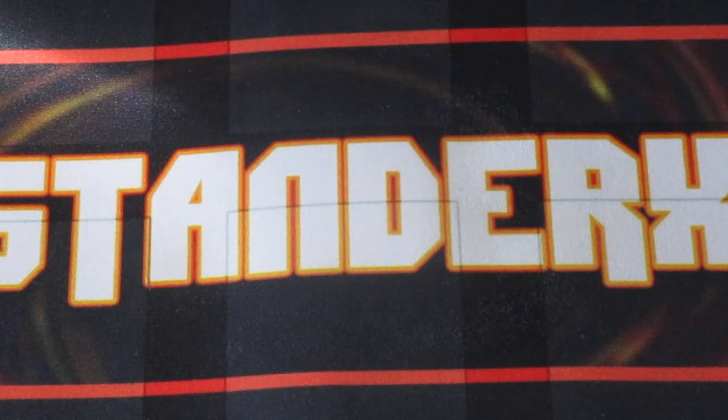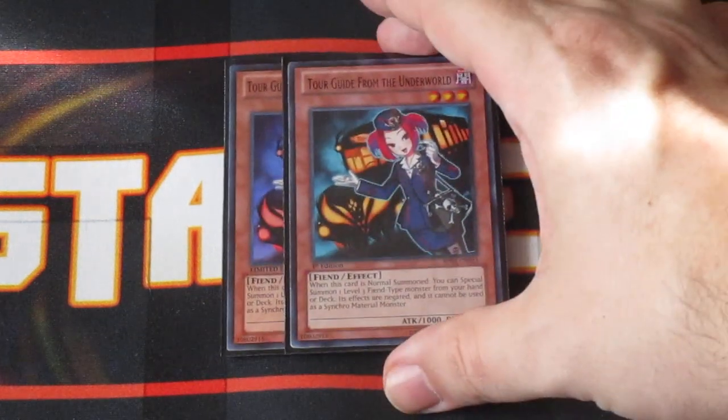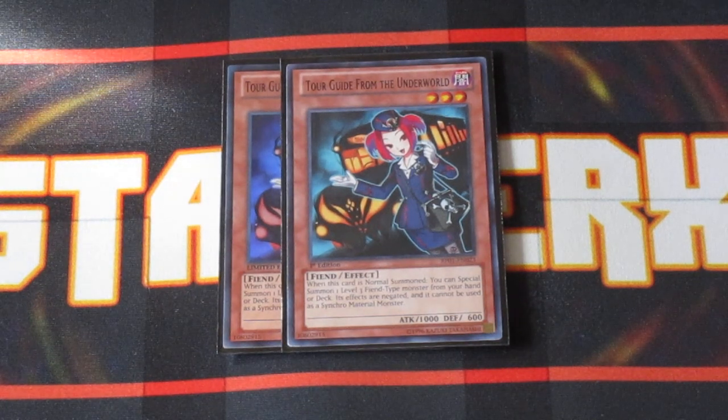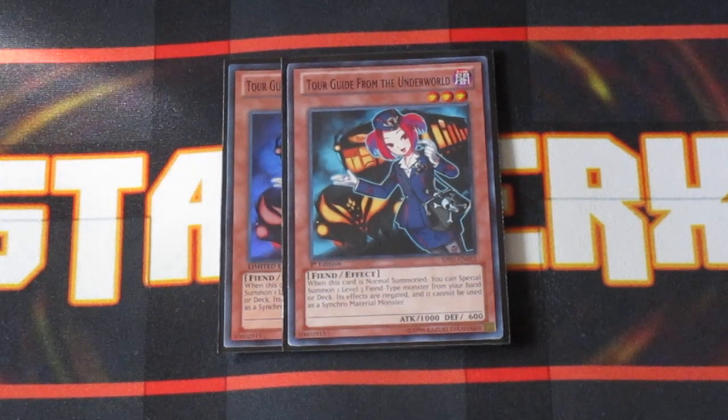So that's why we only run 1. To help get cards out of the deck onto the field, 2 copies of Tour Guide from the Underworld. I know she is a major Ash target to prevent from stopping from special summon from the deck, but hey, there is a way around it in this particular build, and I can tell you right now that you will not mind having her being ashed at all, especially if you open with that particular spell. We'll cover that when we get to it.